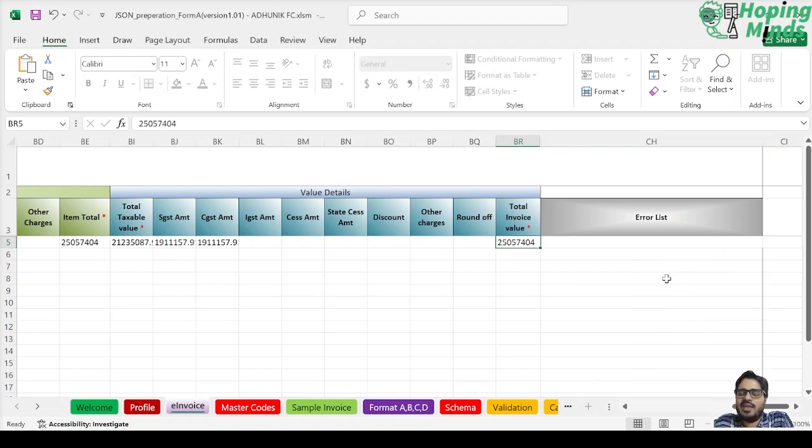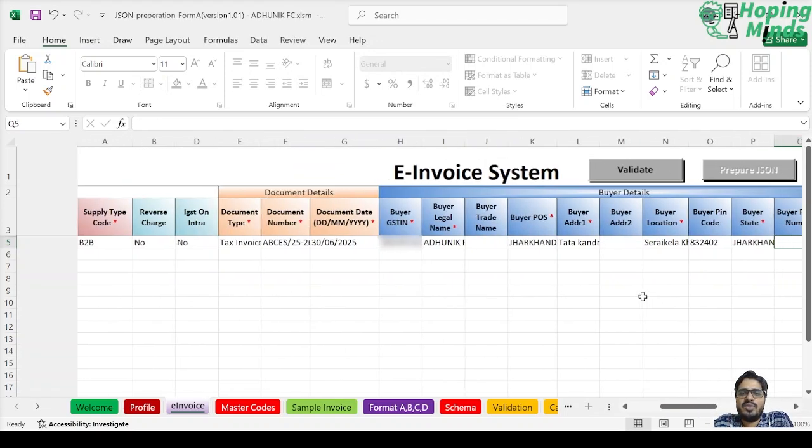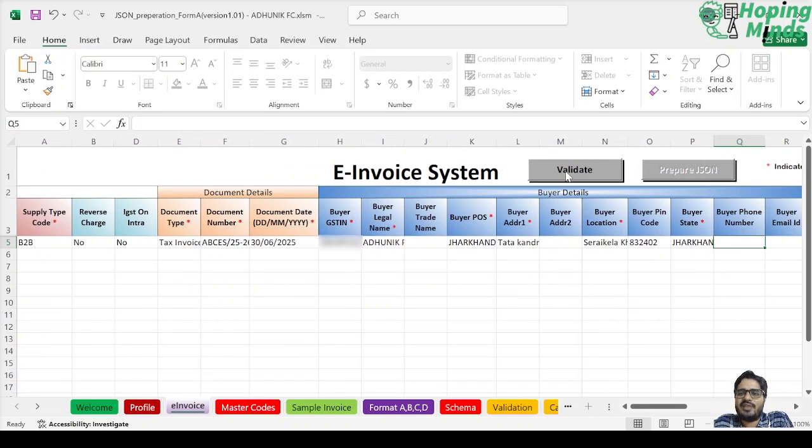So if we fill in any erroneous data in this Excel utility, the error will be available in the error list. Once all the mandatory fields have been properly filled up, we have to validate this sheet. Here we have the validation option.